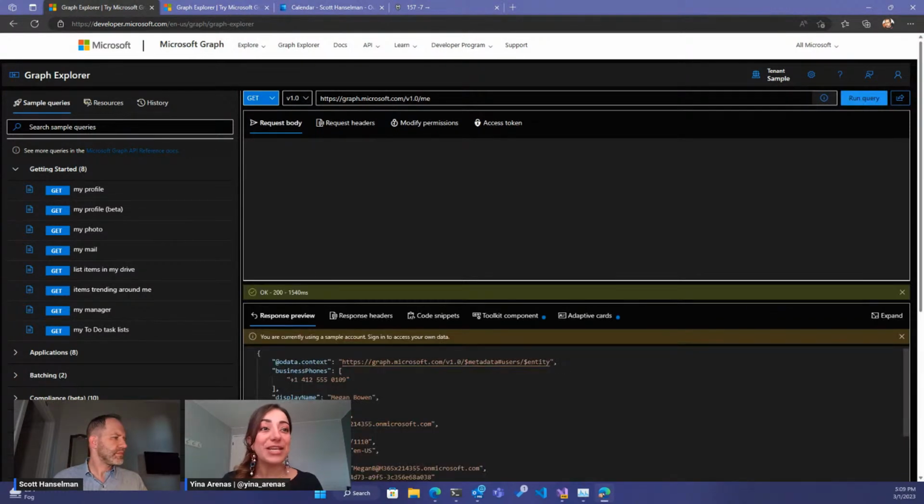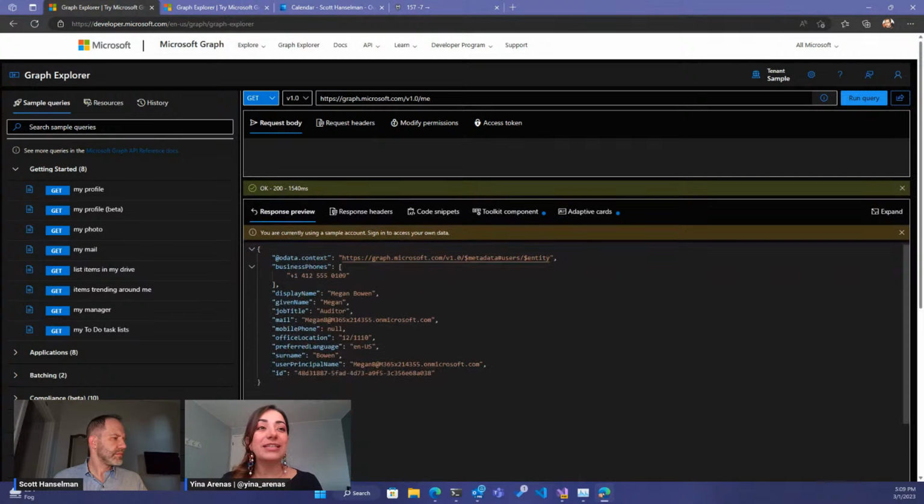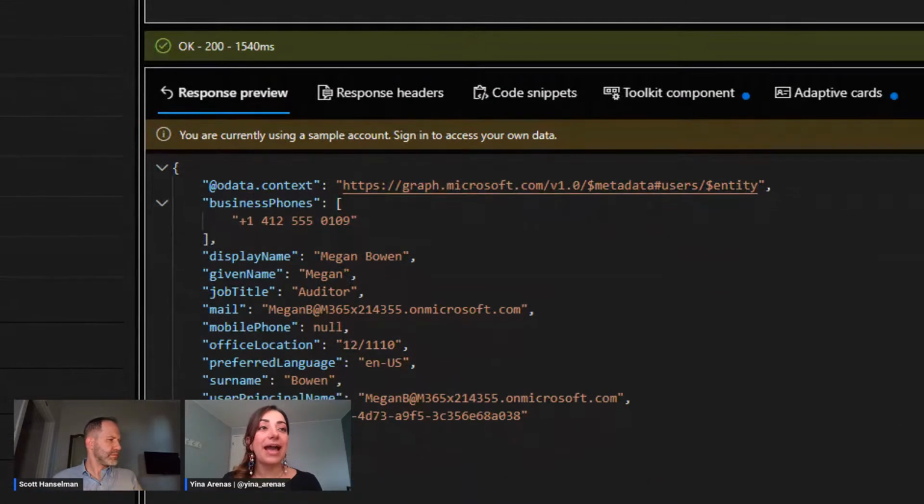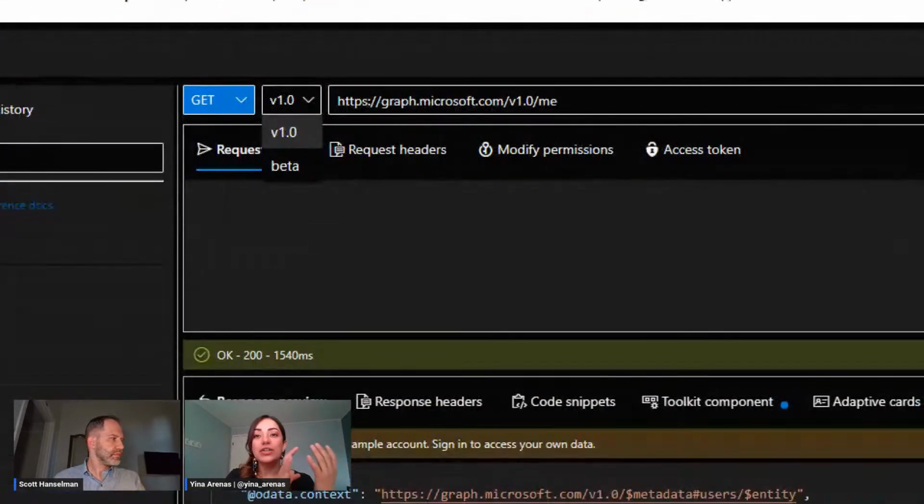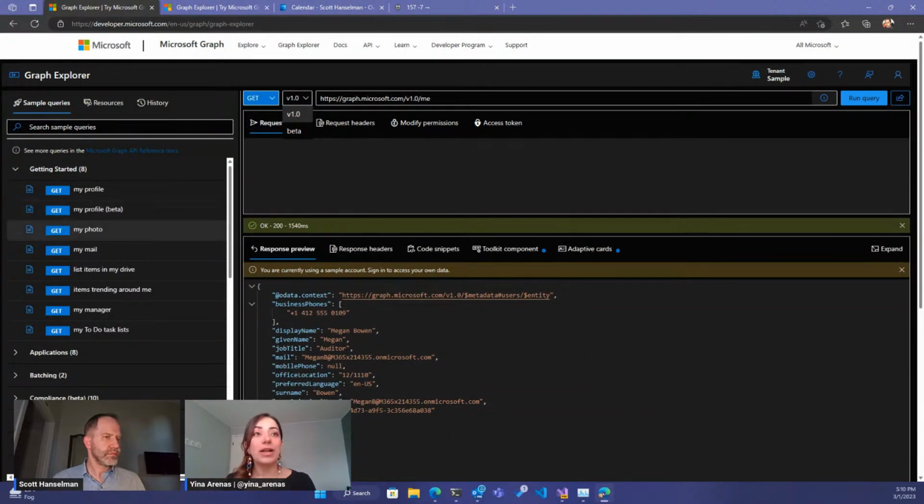So we'll see Megan's information showing up, and we can see that set of properties come back in what you would expect, standard JSON that you can consume in your application. This particular response has been optimized in the V1 endpoint. So Microsoft Graph has two endpoints. It has V1, which is our production ready, you should use in your production applications. We have all of the support that you would expect from an API. And we have beta, which is our experimental version. You will see us putting more things that we're still baking, and we'll look for you to give us feedback on the API shape so that we can graduate it to V1.